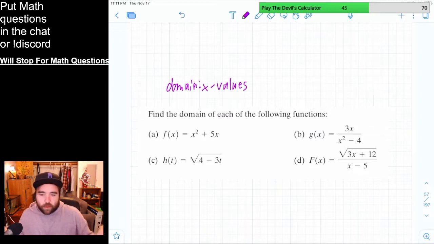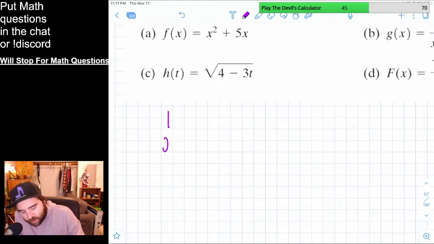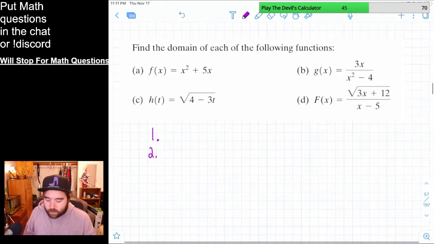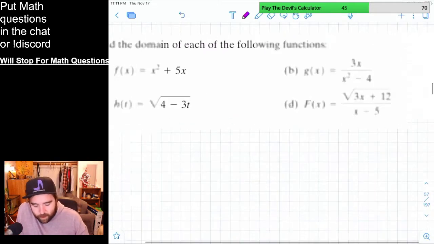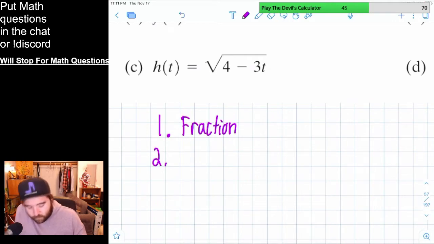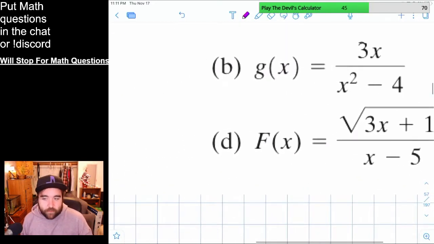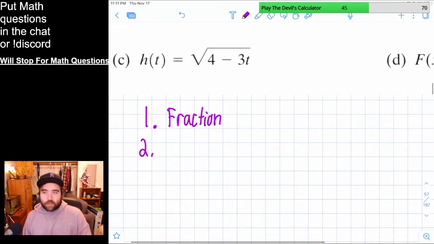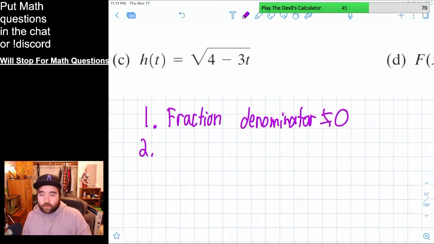So what x values will cause problems when we plug them in? Well, before we even start the problems, I'll say there are 3 rules when you think about the domain. Today we're only going to talk about 2 of them. We'll get to the third one later in the year. We should already really know these. For the first one, fractions. What about a fraction gives you things that are undefined? Well, when there's a 0 in the denominator, when the denominator is equal to 0. So anytime you have a fraction and you're thinking about the domain for this function, you've got to say whatever's in the denominator of the fraction is not allowed to equal 0.